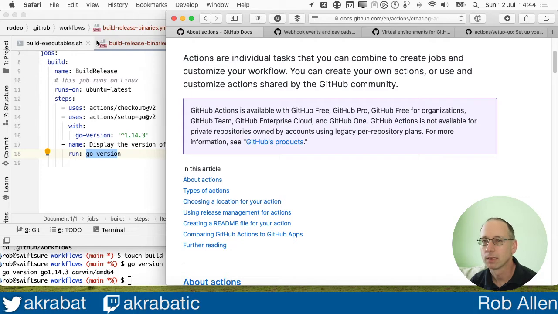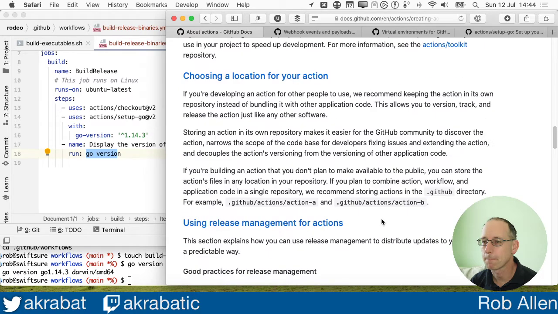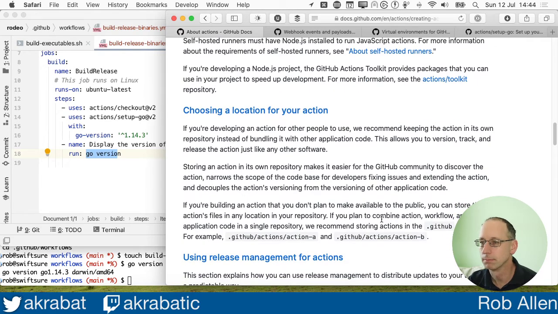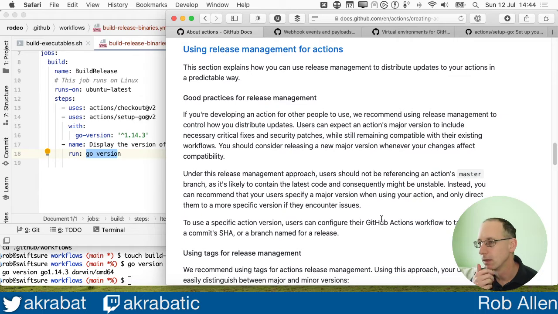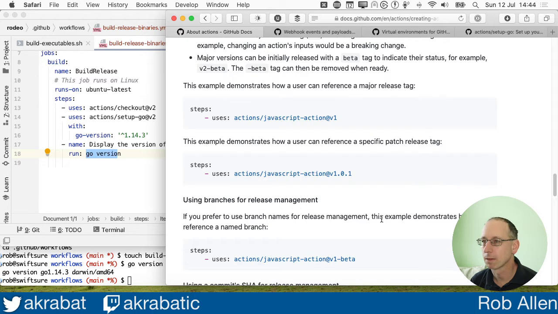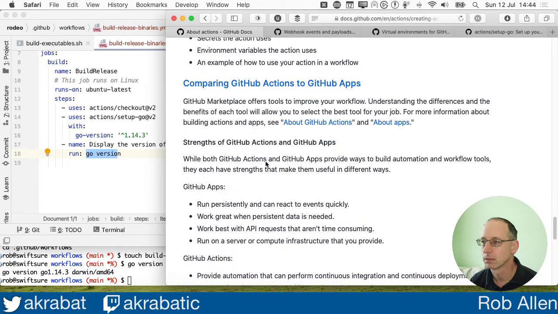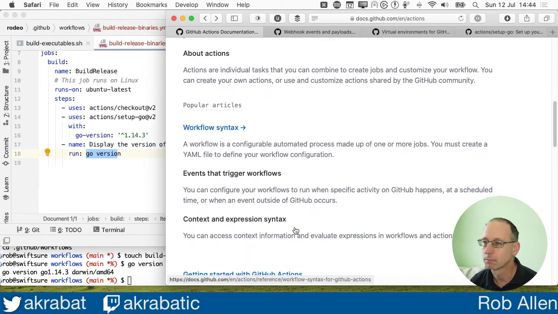Or maybe actions is a magic thing that tells it it's in the public folder. Who knows? We'll find out.